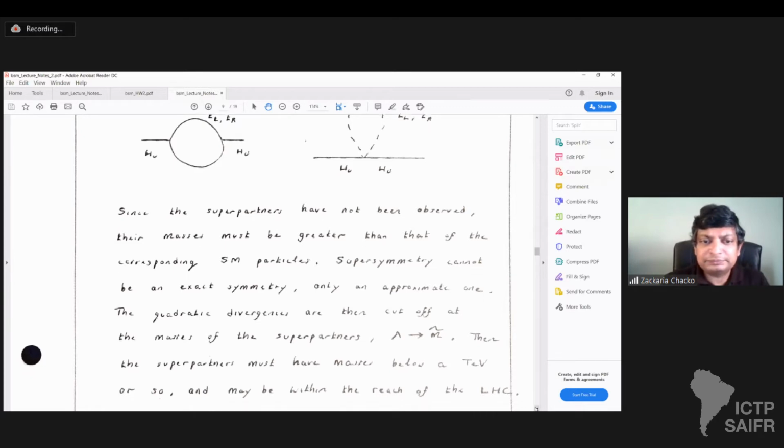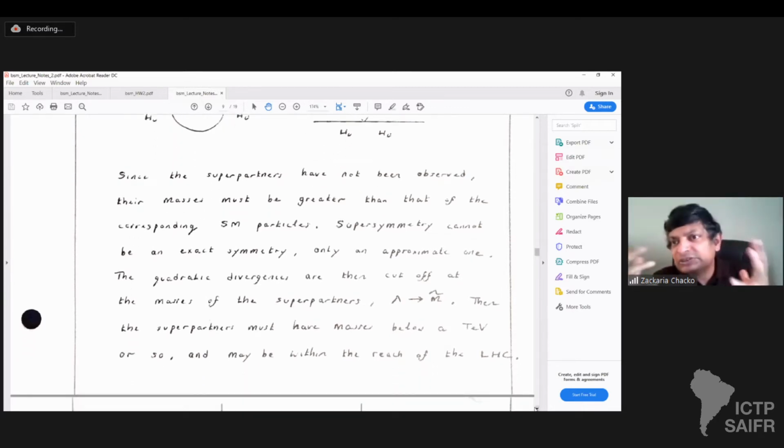And so this is kind of the great promise of supersymmetry. It promises you a solution to the hierarchy problem. And it also tells you that the particles which are solving the hierarchy problem cannot be too heavy, otherwise the solution doesn't work. And this is why when the LHC was about to turn on, so many people were really excited and thought we were going to discover superpartners immediately. And that hasn't happened, right?